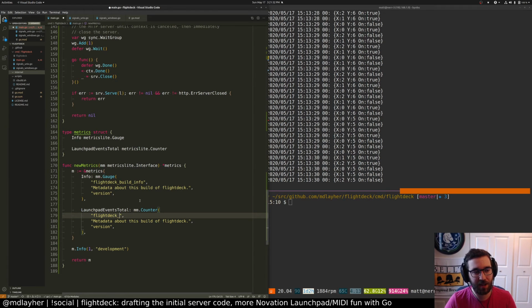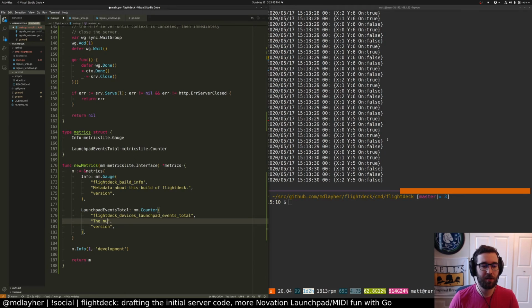So flight deck, devices, launchpad, events, total. So counters in Prometheus should always have the total suffix. It's just one of the ways you differentiate them. The number of events received from a given Novation Launchpad device.